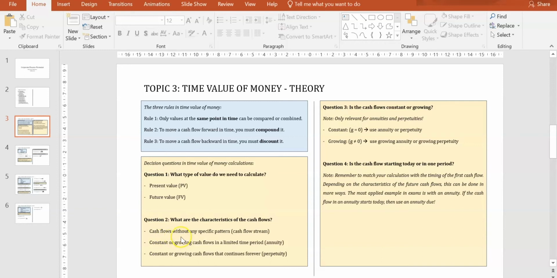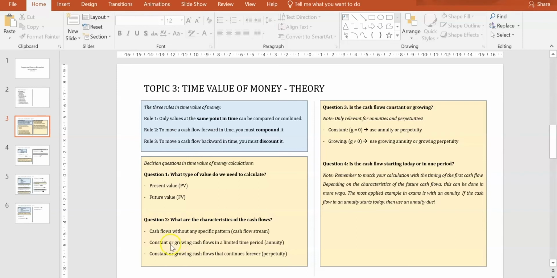The second alternative is if the annuity is actually growing. And by growing, it doesn't mean that it is growing by 10 the 1 year and 70 another year and then 30, because that would be a cash flow stream. But the growth here would be a constant growth, meaning that, for example, the cash flow was growing by 2% every year. So that would mean every year or every month, we would add 2% to the cash flow.